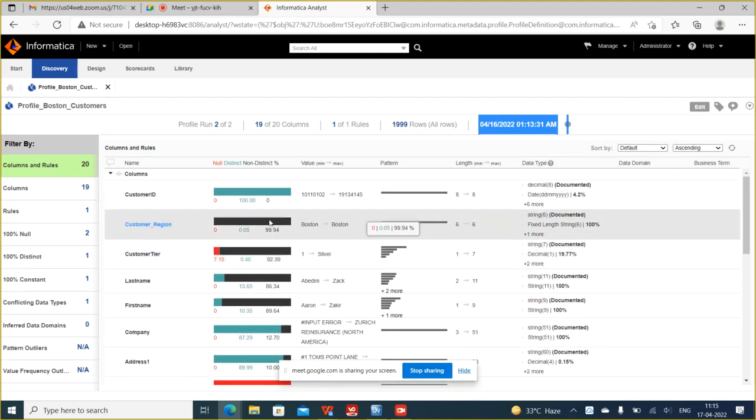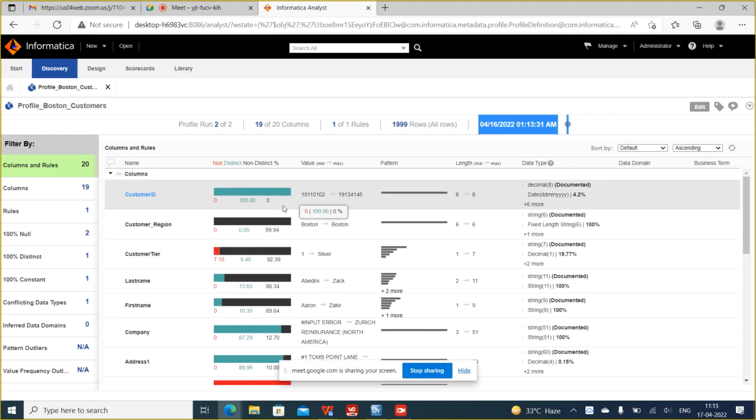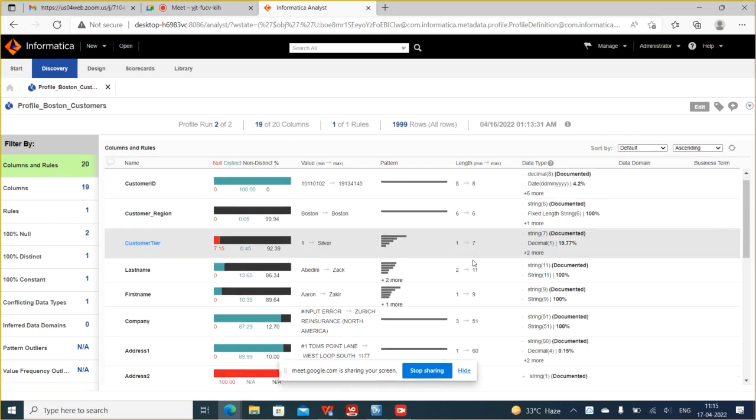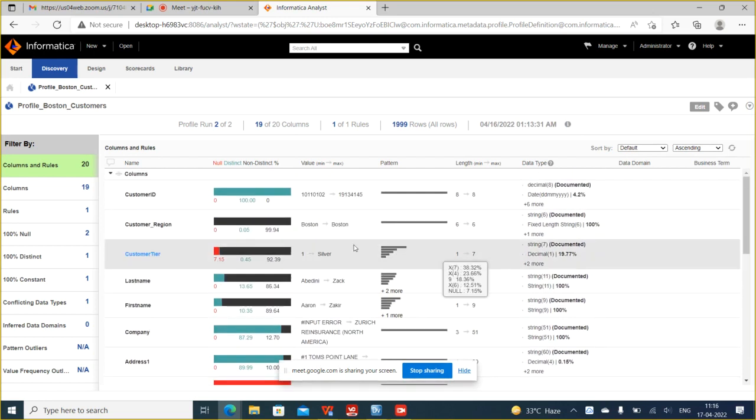One thing, from a readability point of view, it's not good, as per me. If you see customer ID here, null, then distinct, non-distinct, and percentage, it's very hard to work out what is what. So whenever you run a profile, it is always better to export it. I'll show you how to export. Export the profile and then see it in Excel.